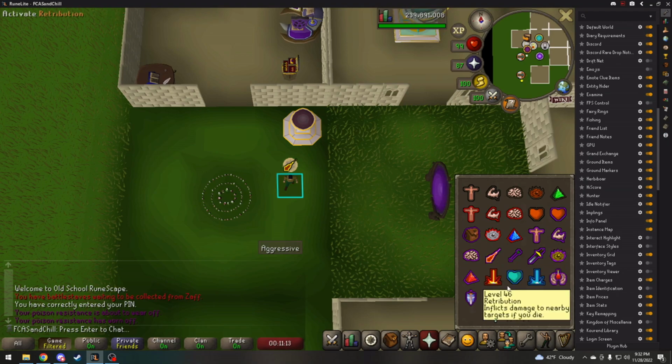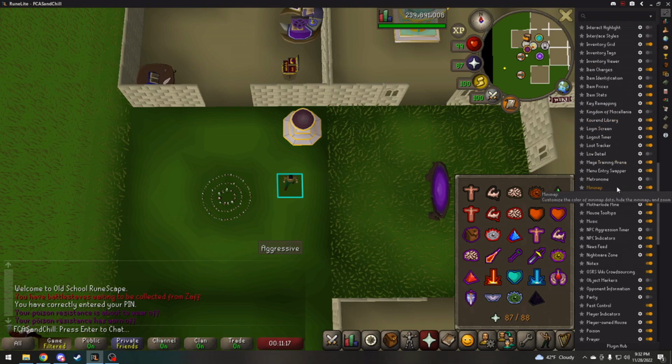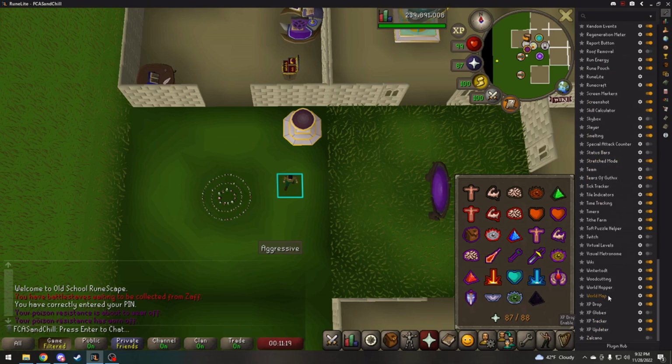The best way to practice it, though, is if you go into RuneLite plugins, scroll down to Visual Metronome right here, and turn that on. You can see that creates this colored box here that's changing colors every tick. So what you do is you turn your prayer on, and then every time this changes colors, double click on your prayer. And if you're doing it correctly, the overhead should remain above your character at all times.